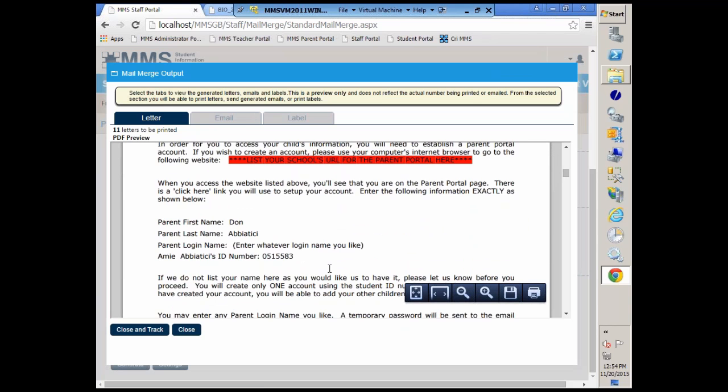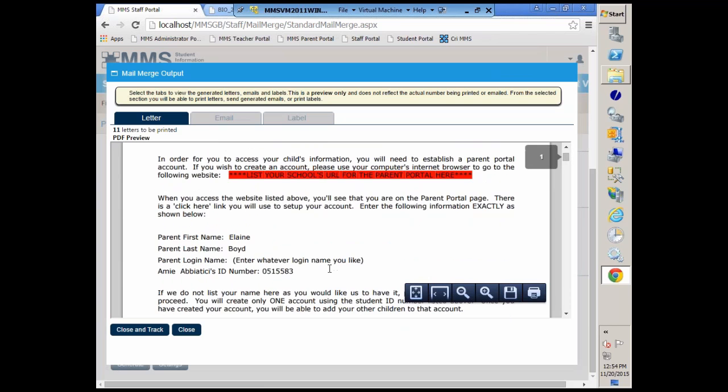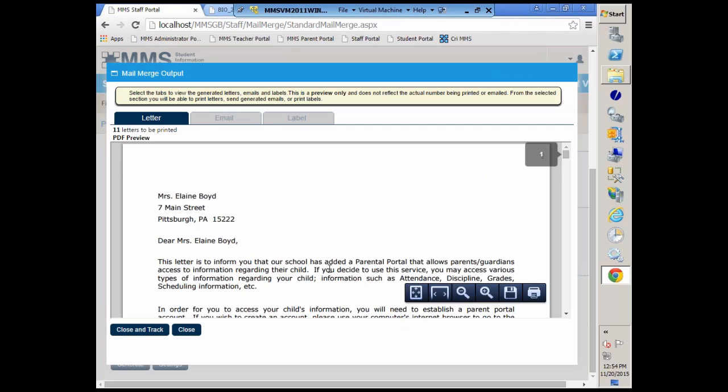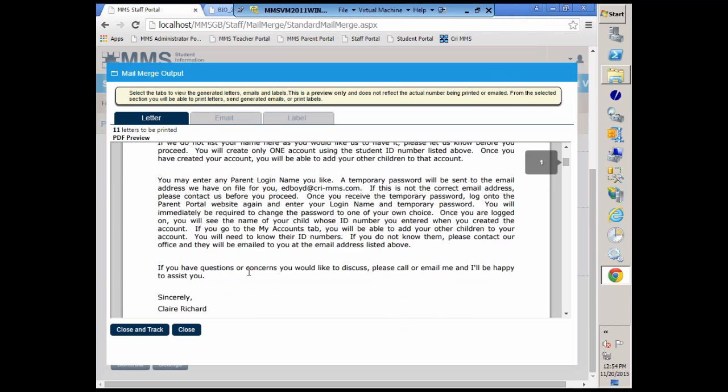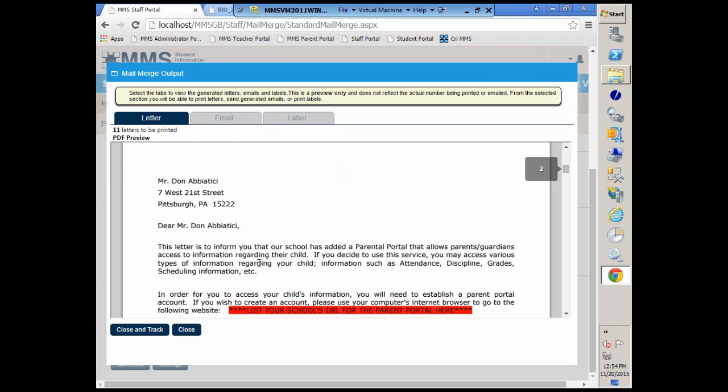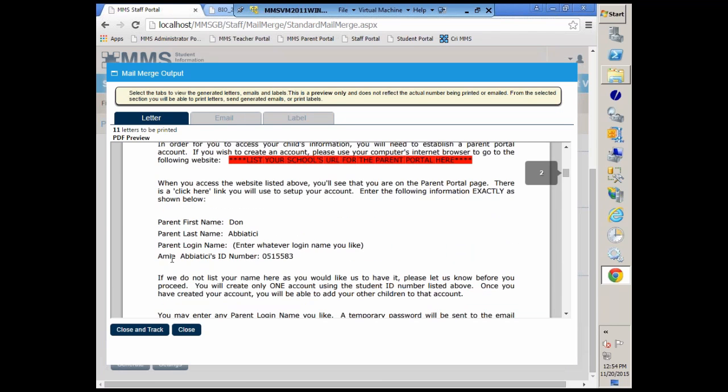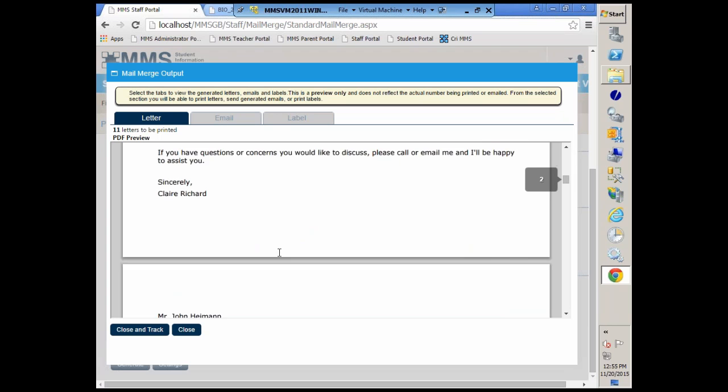That's because Amy and Christine are siblings, and they are linked together with the family code. But you can see here, my name is actually set as Amy's mother. So I have a letter that is for Amy. Then if I look at the next one, I see Dawn Abatici, and that is also for Amy. So she has, because I selected that mailing flag, she has more than 1 letter produced.